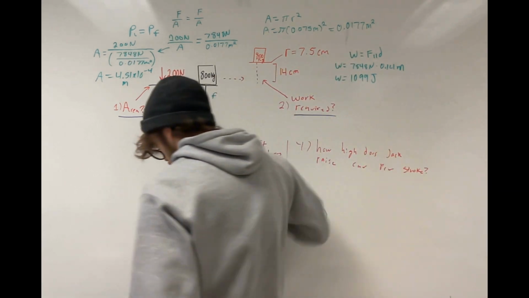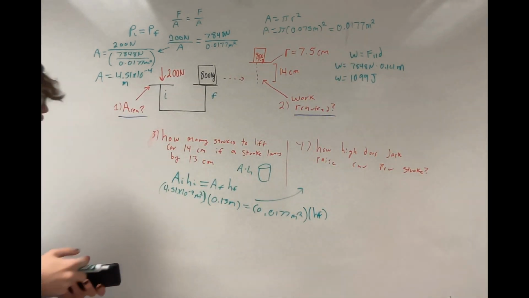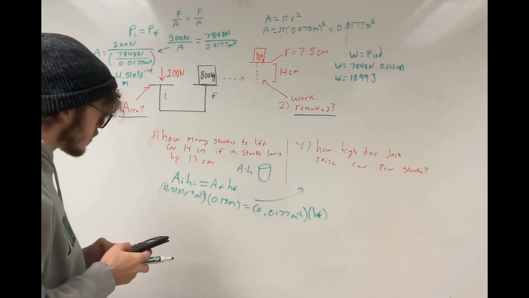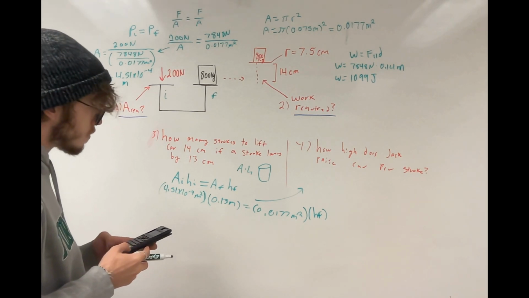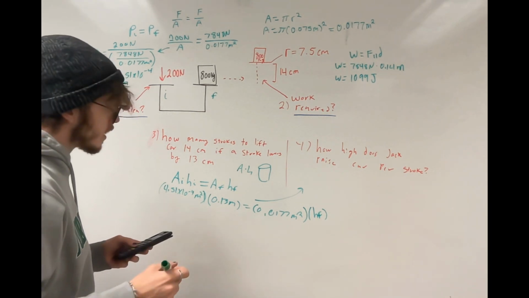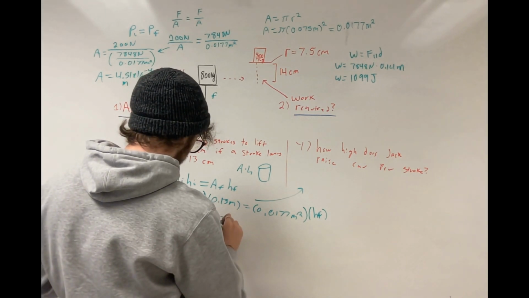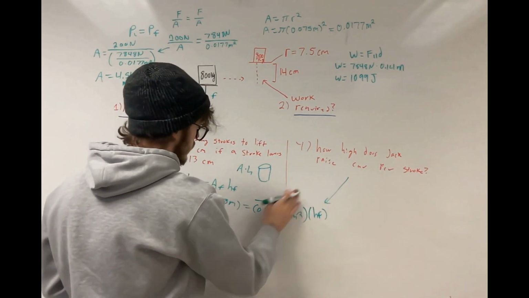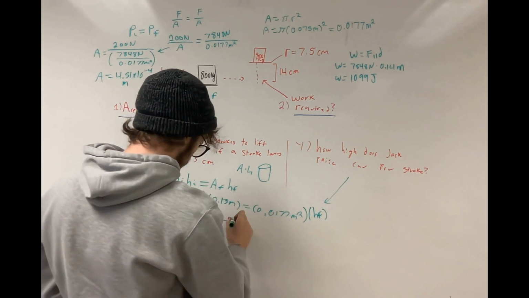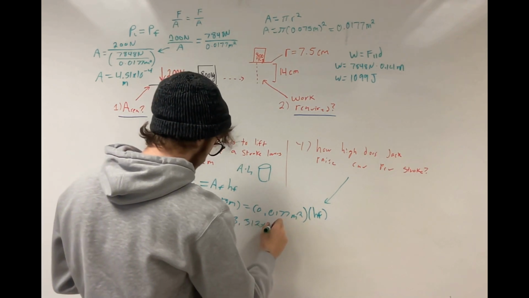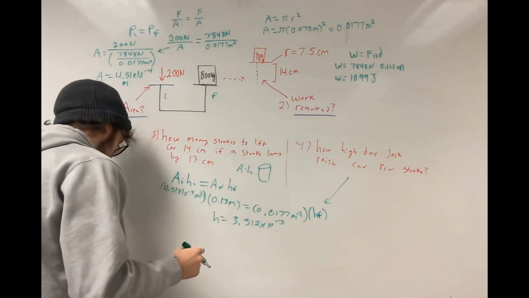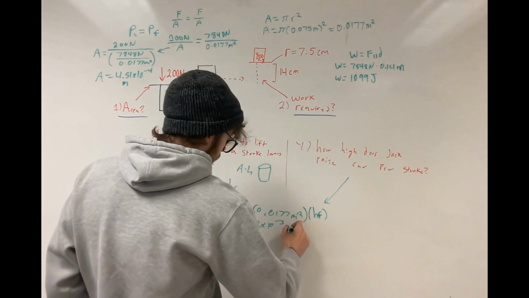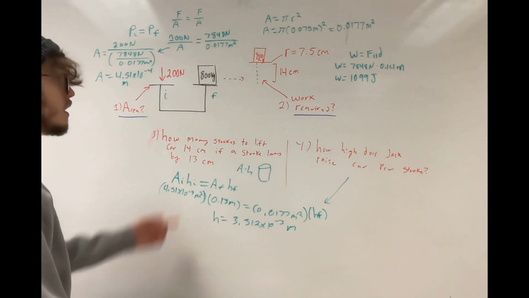So per time we stroke the engine, what is the height differential on that? So 4.51 times 10 to the negative 4 times 0.13 divided by 0.0177. We're gonna get, for every single stroke we put in, and this is what this math is referring to, 3.312 times 10 to the negative 3. And sig figs don't exist in this classroom, so we won't bother about that. Meters. So you do that once, and it's gonna go up that much.